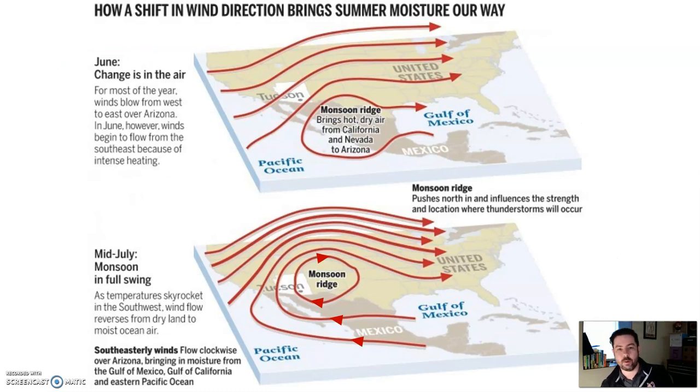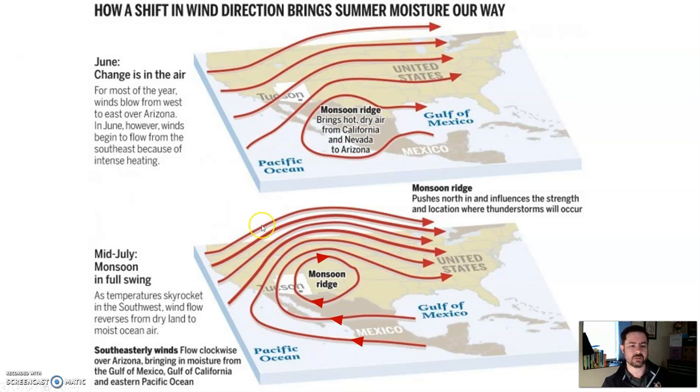All right, so here's kind of what happens in summary. Where we are on the globe in North America, weather patterns, wind patterns, typically move from west to east. So if it's raining in California, a day later it might be raining in Arizona, a day later it might be raining in Texas, it might be raining in Florida. It moves from west to east, typically.